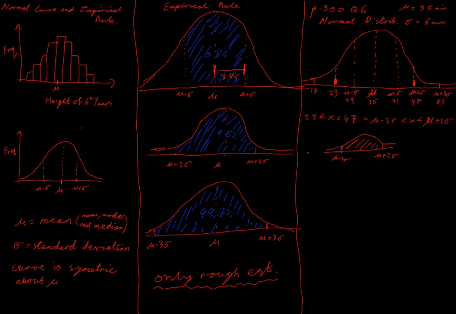So for part 1, I found out that what I'm asked about is between plus or minus 2 standard deviations of my group. So I am now going to have 95% of my population. 95% of my workforce takes between 23 minutes and 47 minutes to get to work. Now, part 2.